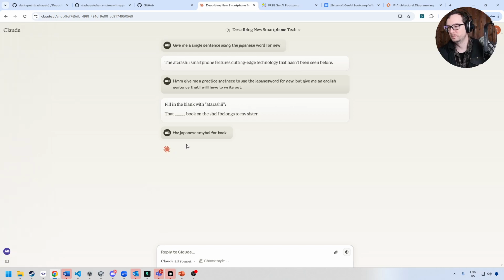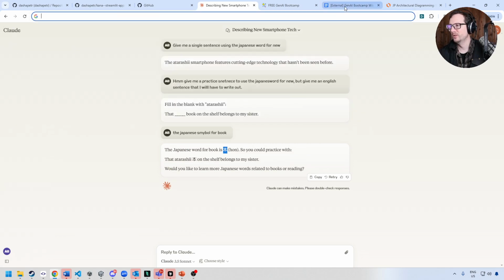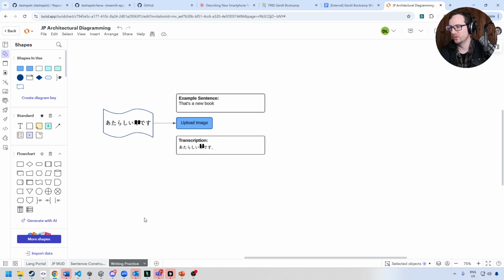So we'll do that. Here we go, hon. And I'm hoping maybe if I copy it from here, we'll have less of an issue, because it looks like it has some weird version of hon. Nope, it just crosses out. So I think this is an issue specifically with Lucidchart. So I'm just going to have to ignore that or change the word, which I'm not going to do.